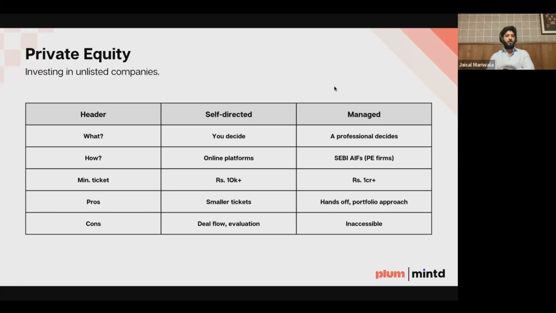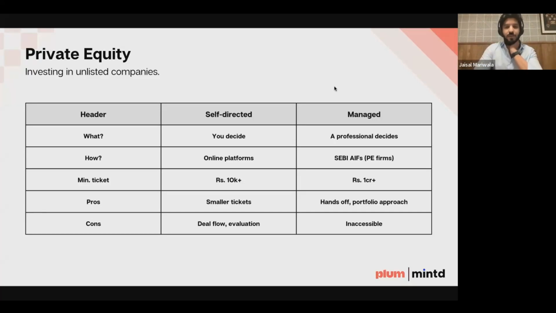And right now I'm referring to private equity as investing in later stage private companies that have proven business models, that have revenues. When you do the same thing with startups, it's called venture capital, and we'll cover that later, right? So private equity is later stage private investing. There's two ways to do this, really.